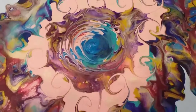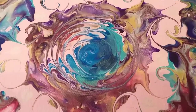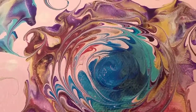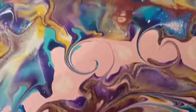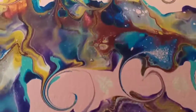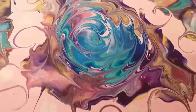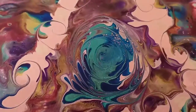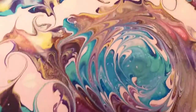So I'll show you the central parts first. I love them. I love that bright burst of blue-green in the centre. And these little swirls, really, really pretty. I think it really makes it pop, having this really shimmery, bright blue centre to each of the 4 wings.